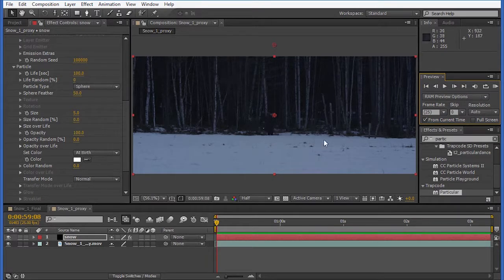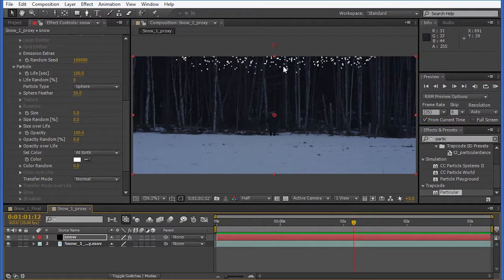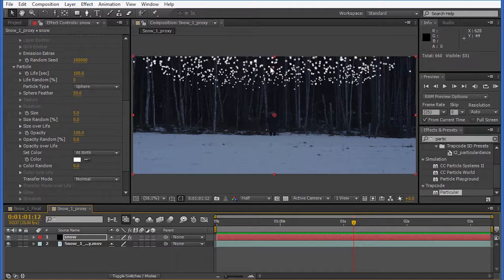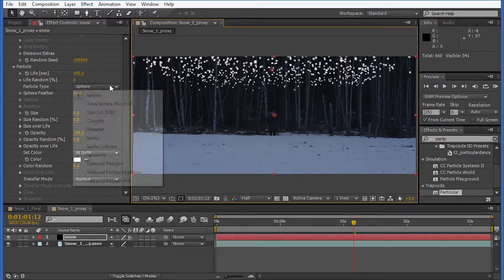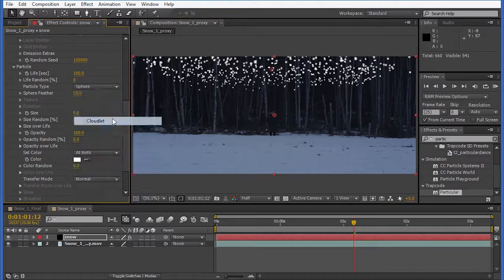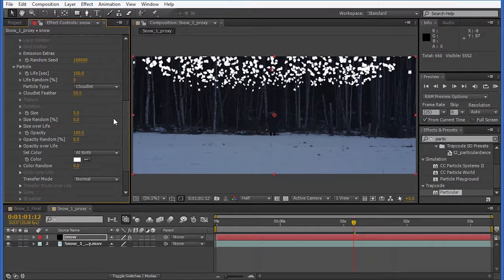The next thing we need to do is change from sphere. Let's just bring them down so we can see them here. We want to change from sphere to something that looks less like just a ton of fuzzy balls, and choose instead cloudlet. So this is going to have a more snowflakey kind of look. It doesn't look like it at the moment, but with a few other settings changed, it will start to feel a little bit more like a snowflake.